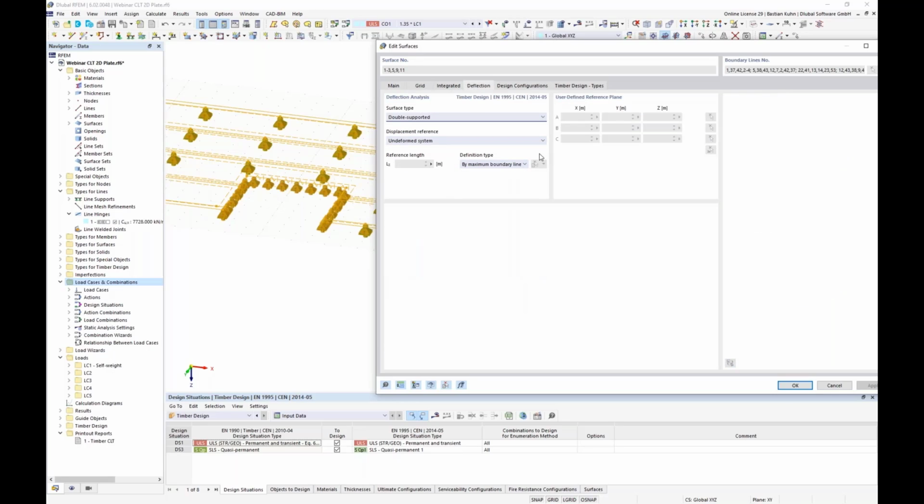First of all, if you look for the deflection, you can choose deformed or undeformed system, but that's not what I'm up to. I want to show you a plate is always a little bit problematic when it comes to no clear deformation, where you should consider a reference length too. The distance between this support here on my node and this is actually 4.5 meters, if you remember what I did by copying them.